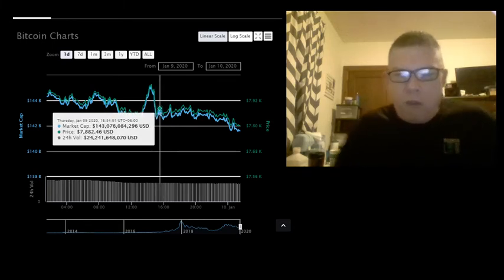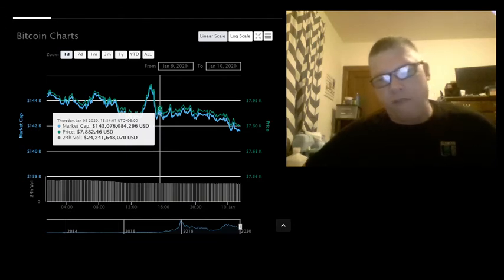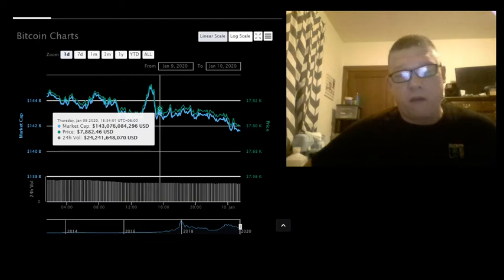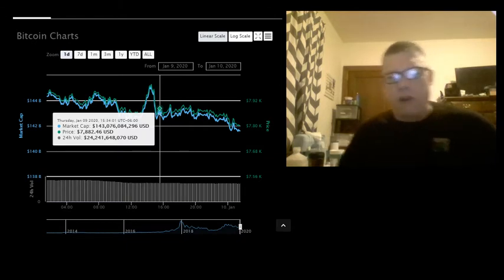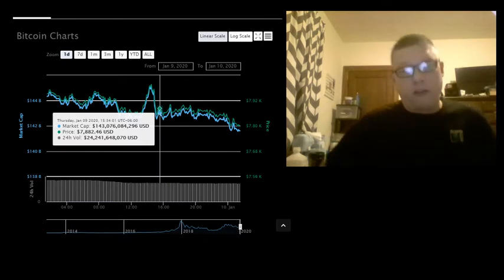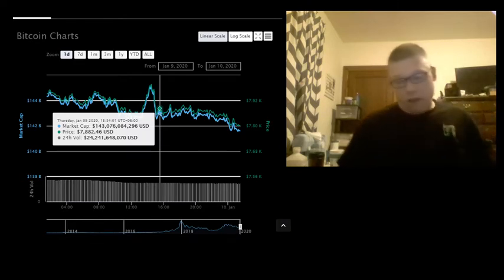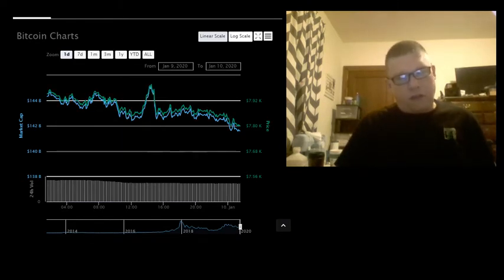But I think what we're going to probably do is head back down to about the 72 to 7,500 range. I think right now that is your realistic support for Bitcoin, unless we start to hit those new higher lows again. If it's meeting this resistance and not pushing through, you could start to see lower lows, guys. So we've got to be very careful with this. Just keep an eye on it, but I do still think there's a nice little big run for Bitcoin coming.